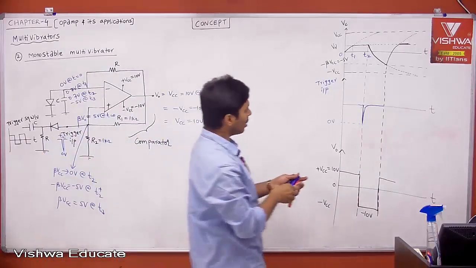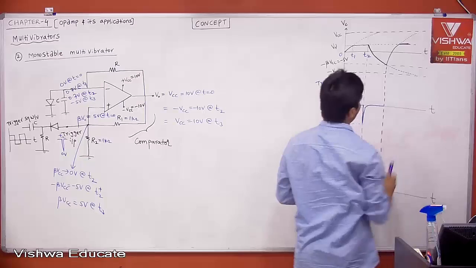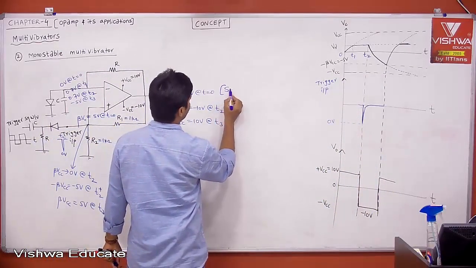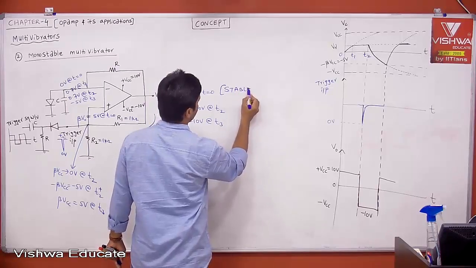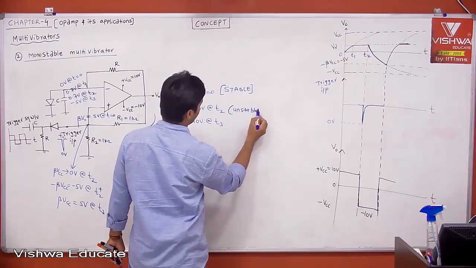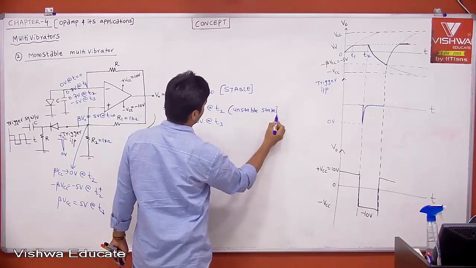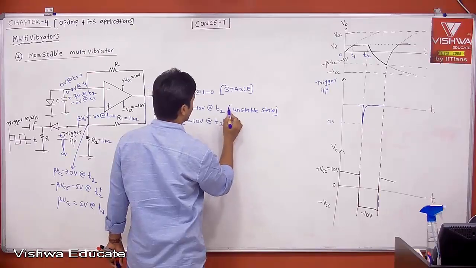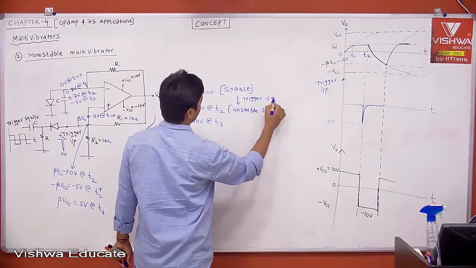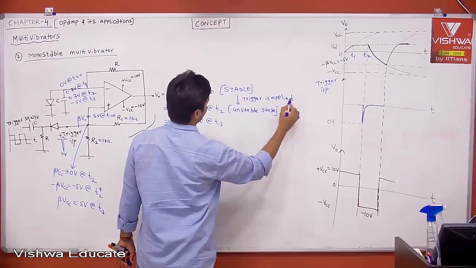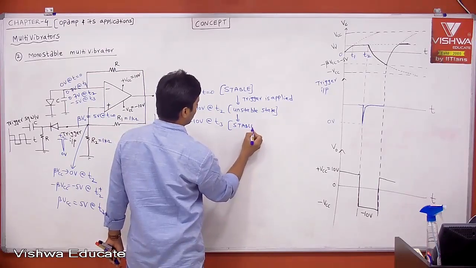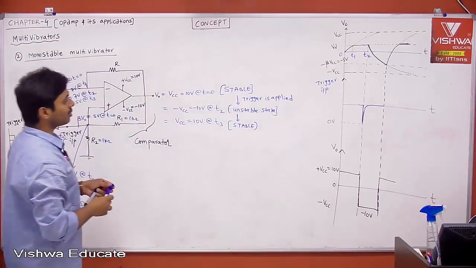Let us say, again I am applying trigger to change the stable state, because this is the stable state. Once it reaches 10, it is the stable state. Remember, this is the stable state. This is the unstable state. Therefore, how to get from stable state to unstable state? Trigger. Trigger is applied. When trigger is applied, it became unstable state, and then again it got stable state. Again we need to apply trigger to get unstable state.